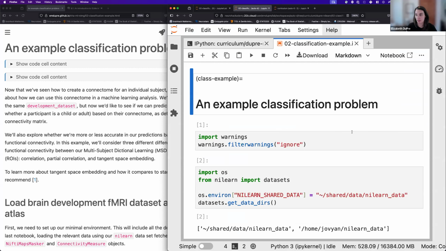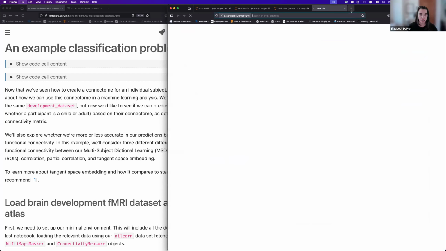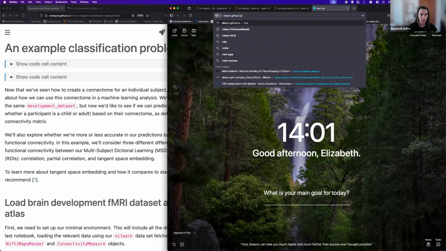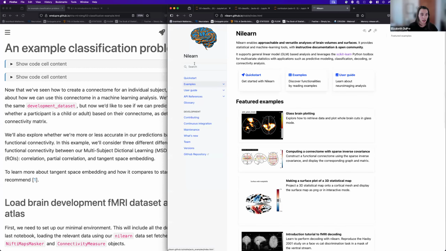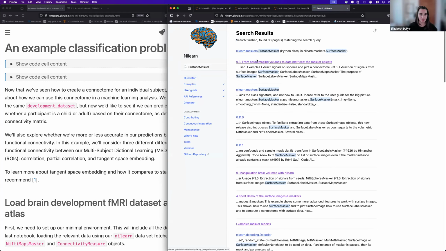Any other questions that people have at this point? What if we have surface data? Can we also get the ROI time series? Yes, that's a great question, because that's new. And one of the reasons we're updating Nilearn to be 0.12.0 is that now, this is quite a bit later in the example, so I'll just quickly show you here, we have surface maskers.